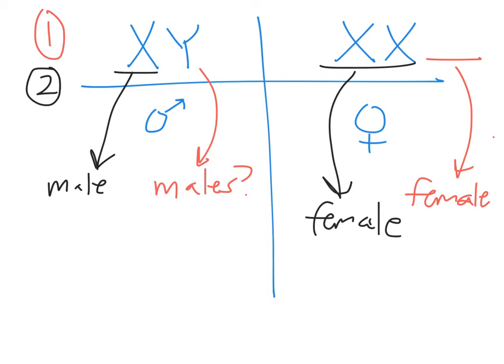It turns out, you know the answer, right? Which one of these does Drosophila use? Maybe you don't know. We'll figure it out eventually. In humans, how does this work? Is it the number of X chromosomes, or is it the presence or absence of a Y chromosome that makes males in humans? It's the presence of the Y chromosome.